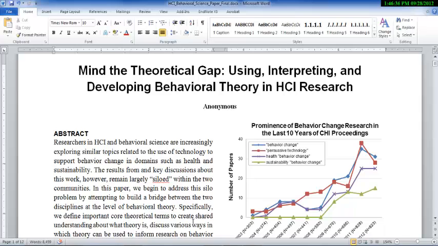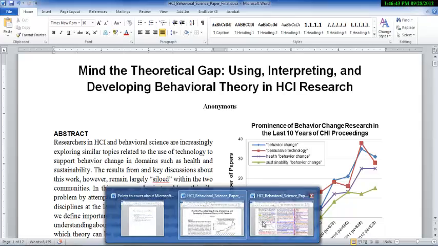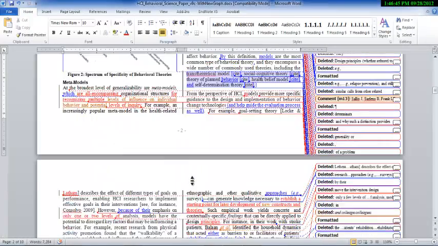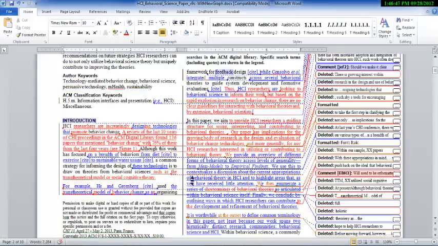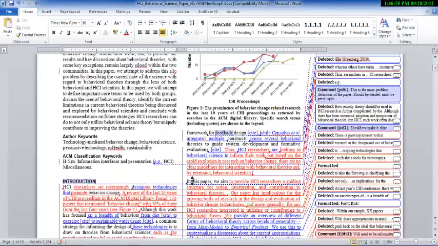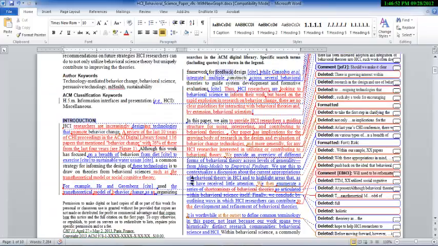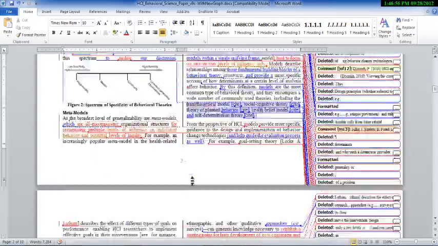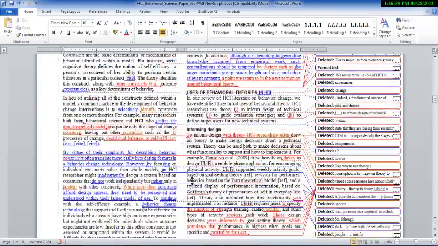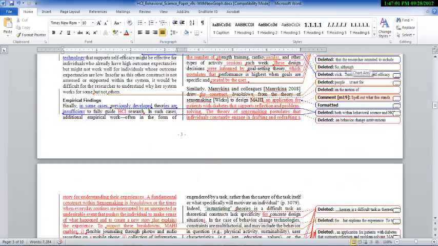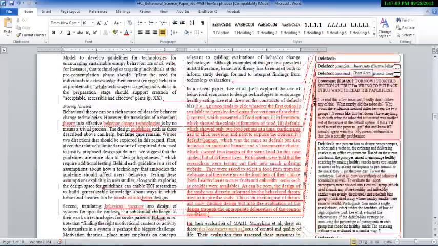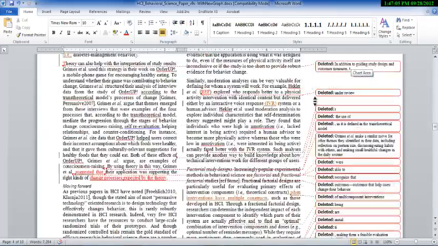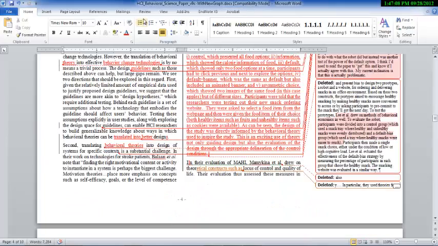Now, the next thing I wanted to discuss is this idea of track changes. You guys might have used track changes before, but a lot of times I don't think people fully use the advantages of track changes. So I'm going to show you this. I'm showing you guys a paper that my colleagues and I were working on recently, and we recently submitted. You can see here in this draft, that last one I showed you was the final draft. This was a much earlier draft, and you can see we wrote a lot in this, whereas you probably can't even really read a lot of what's going on within here, because of this. This is due to track changes.